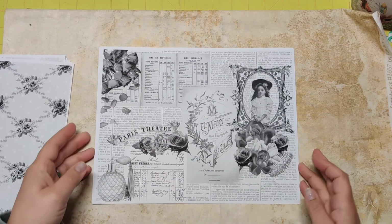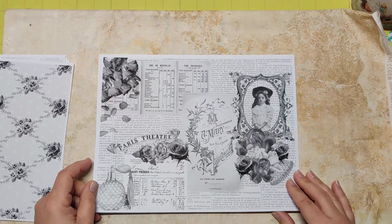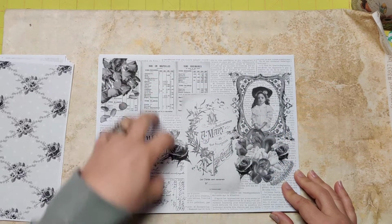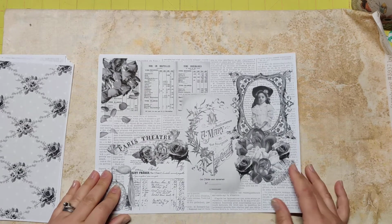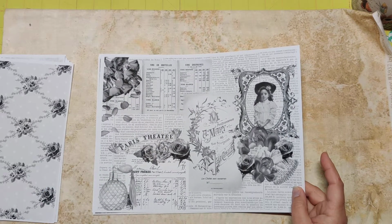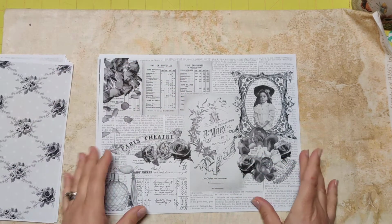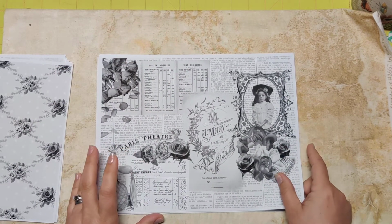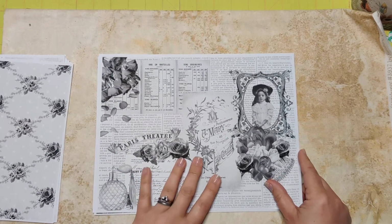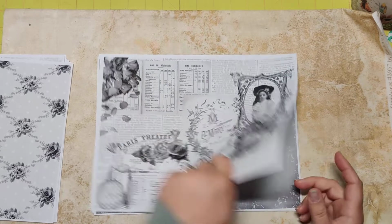And then I have a collage page, which I did a couple of collage pages with the black and white last time, which I thought was really fun, just to take some of my favorite pieces and layer them up. So when you put it down the middle, you have 2 very well decorated sides. It could be a great signature in the middle, just to break it up and have a nice decorative middle where you really didn't have to add much. You could add a little label here, or something for dimension or a pop of color. If you want to do this black and white, then add your favorite pink, teal, blue, lavender, sage, whatever color you want. You could easily accent these wonderful black and whites with your favorite ephemera and embellishments, fussy cuts and stuff to give it a pop of color.